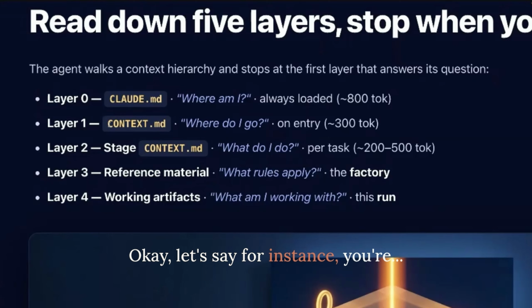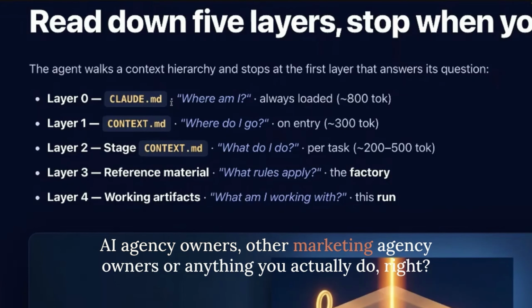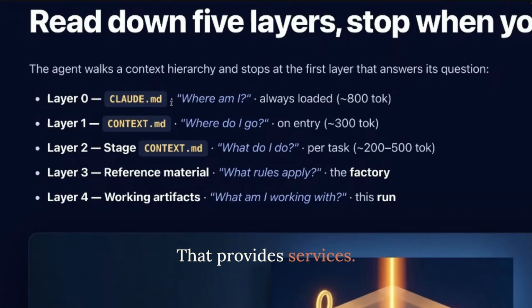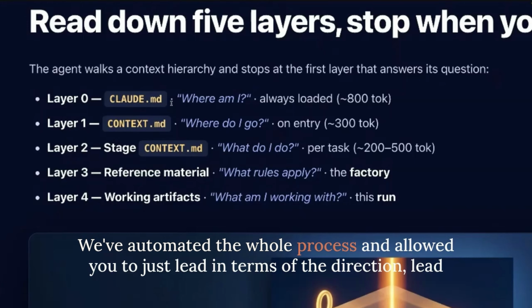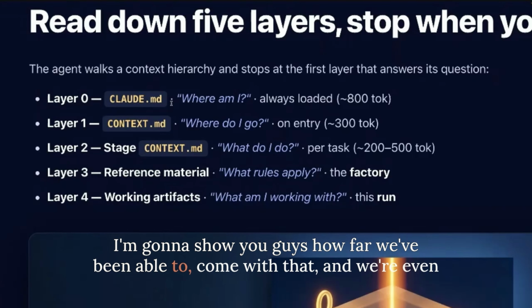Okay, let's say for instance we built an AI agency in a box, an operating system that can help AI agency owners, other marketing agency owners, or anything you actually do that provides services. We've automated the whole process and allowed you to just lead in terms of the direction, lead in terms of how you want the output to be, and let the OS do the thing for you. I'm going to show you guys how far we've been able to come with that.